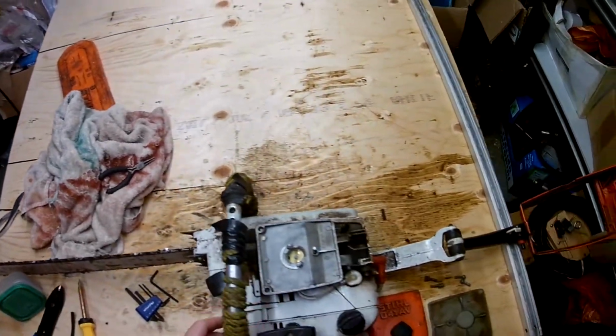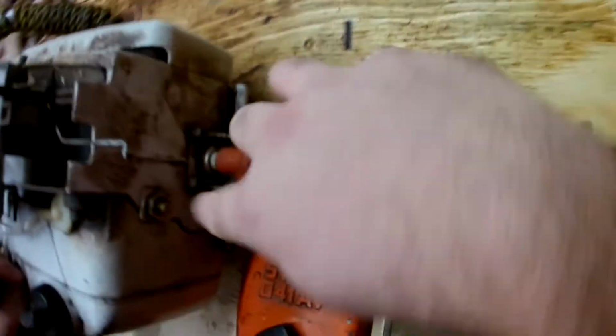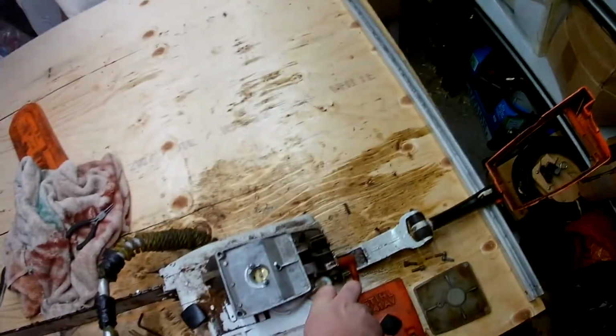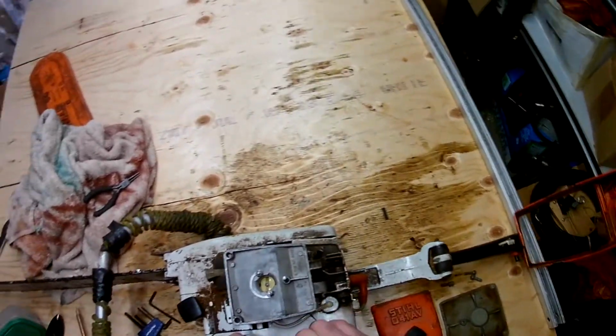And just make sure that the unit switch, which is right next to the trigger on the left hand side, is off. That way there'll be no electricity going to the spark plug. Give it a couple of pulls, and you can see the fuel travel up the line.